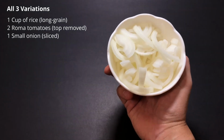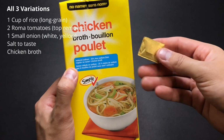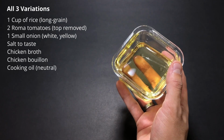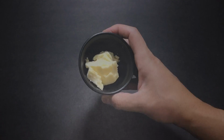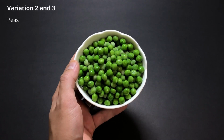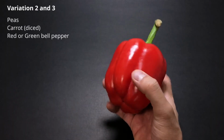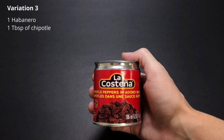To celebrate, I want to take on a challenge that I've been avoiding for a long time. Mexican rice, Arroz Rojo. It is something that I grew up eating. I love eating it, but I have no idea how to make it. That's why, in classic Naey fashion, we're not just gonna learn how to make one version of Arroz Rojo, but we're gonna take on the challenge of learning 3 different variations, all at the same time. So hang on, because it's gonna be a really bumpy ride.